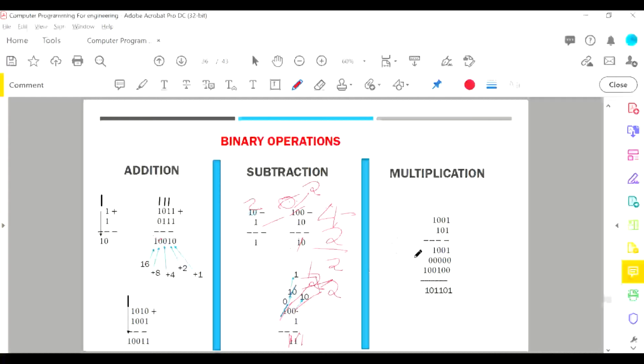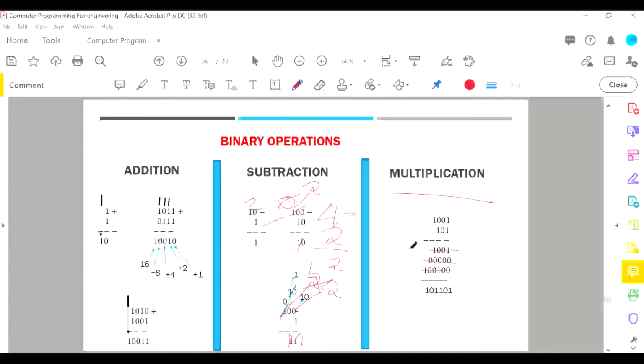Then multiplication is something similar to regular multiplication. Let's say the same thing. So 1 times 1 is 1, 1 times 0 is 0, 1 times 0 is 0, 1 times 1 is 1. So first line is the same. 0, we're going to put a 0 down because we move one place. 0 times the whole thing is going to be 0 all over the place. And we're moving on down the 1, so we're going to put a 0, and 1 times everything.